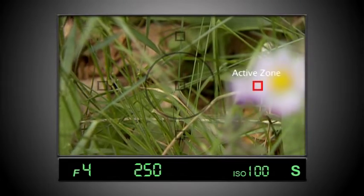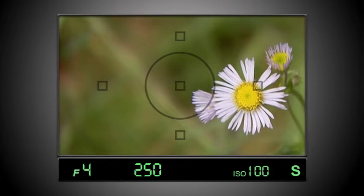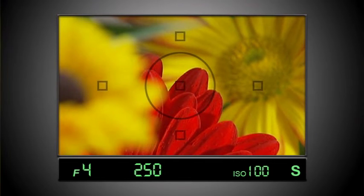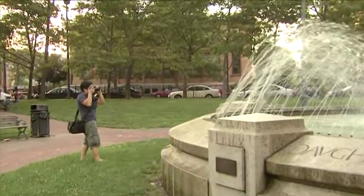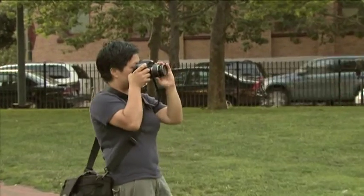If you don't choose the focus zone yourself, how do you expect the camera to know which part of the frame you want to be in focus? When you choose a single autofocus zone, you are telling the camera exactly what to focus on, by placing the zone over the part of the picture you want to be in focus. It's like the sights on a gun. You put the crosshairs over the top of what you want to be in focus, and that's where the camera will focus. On most cameras, you can choose the active focus zone quite easily with a joystick-style control on the rear of the camera. Which one of the zones you choose at any given time is up to you, and your choice will vary depending on the subject and how you are framing the shot.